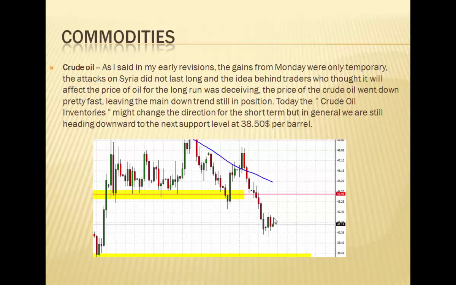You can see it pretty obviously in the graph below. This is the crude oil daily chart after we broke this support area here, which we bounced on almost 6 times with a big rally downward. We got this green candle on Monday, but as I said, it will not last for long, and we got another drop downward, which is just a start for the put options we can make out of these opportunities.